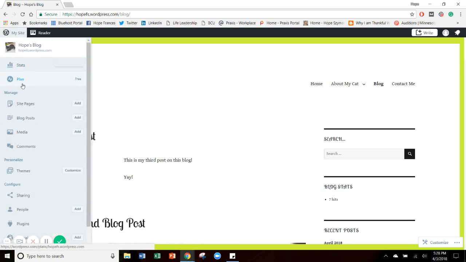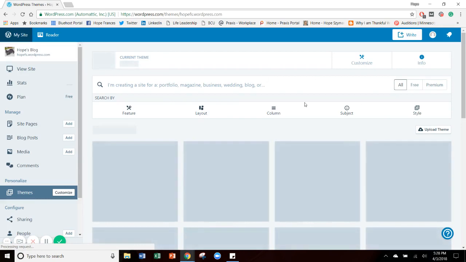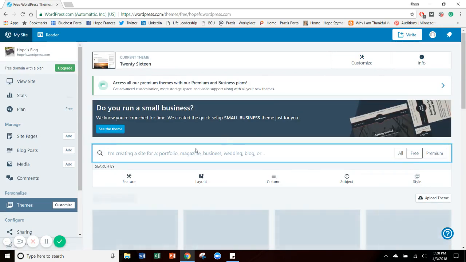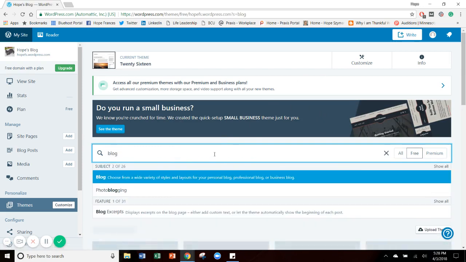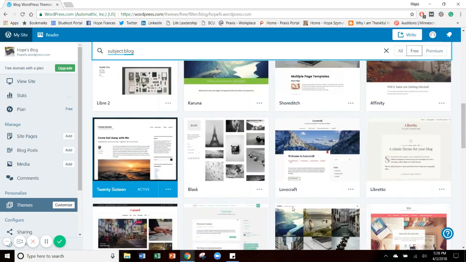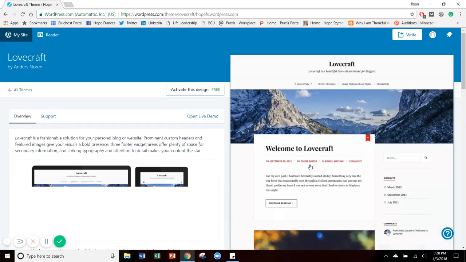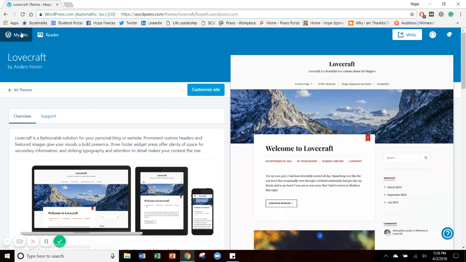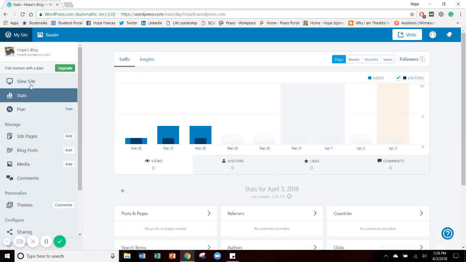But another thing that I discovered was that if you go to themes and you find a theme that you have used before, so let me find it. Let's go back to the one we were just on. If I find this same theme that we used before, I click on it, I activate it, it kind of remembers what I did with it before. I'll show you.